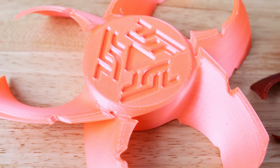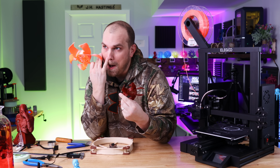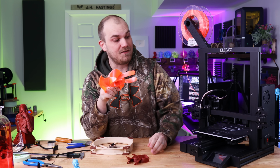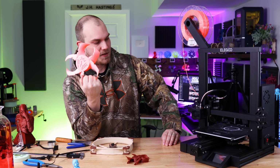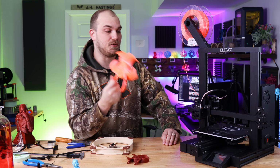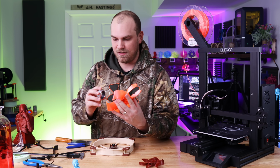I mean, let's be honest here. This one came from a what? If you buy the Prusa already built, it's like almost $1,000. I paid like $7.99 for it. This came from a $160 printer, with the only downside of this printer being that it doesn't come with automatic bed leveling. I'm pretty impressed actually. So now let's see if we can get this big boy to function.